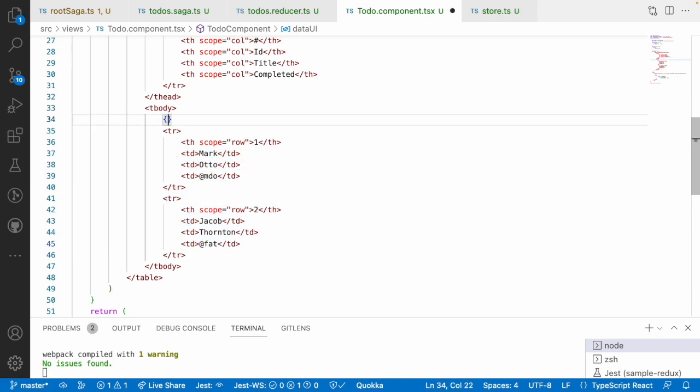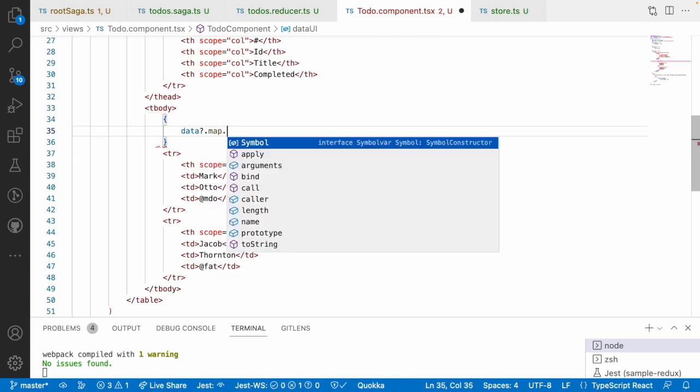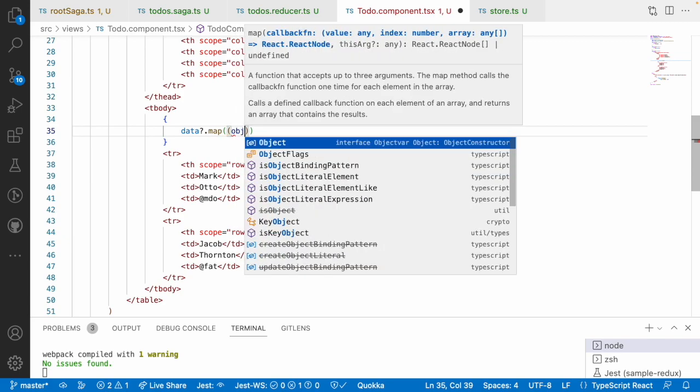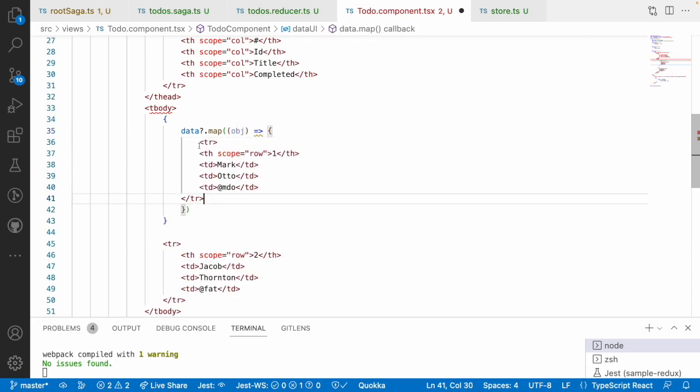So for that sake, let me use data, and inside this data it's an array. So let me use a map, which will loop, so you'll be getting an object, and let me pass it here. So you are getting an object. Inside that object we need to loop the TR. Let me loop the TR, and we have an object. So let me use obj.id.